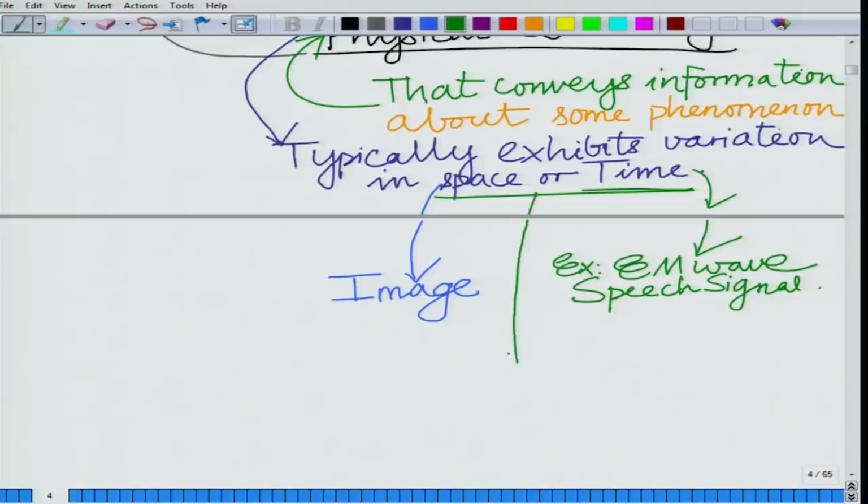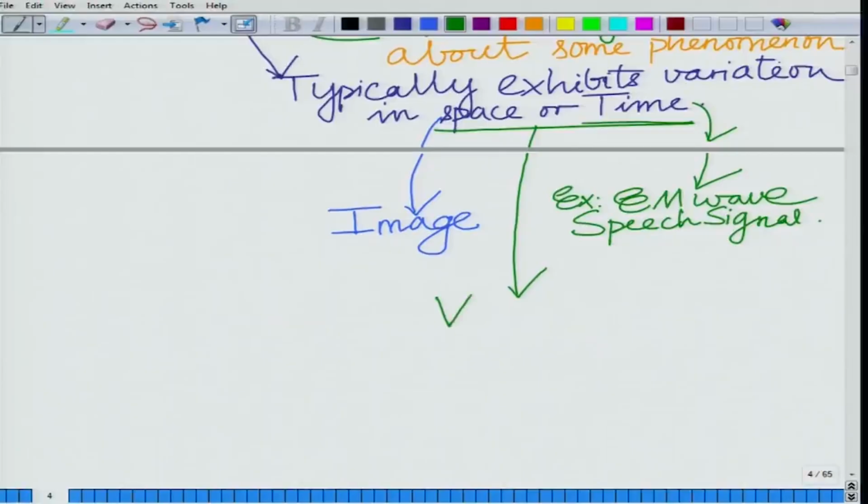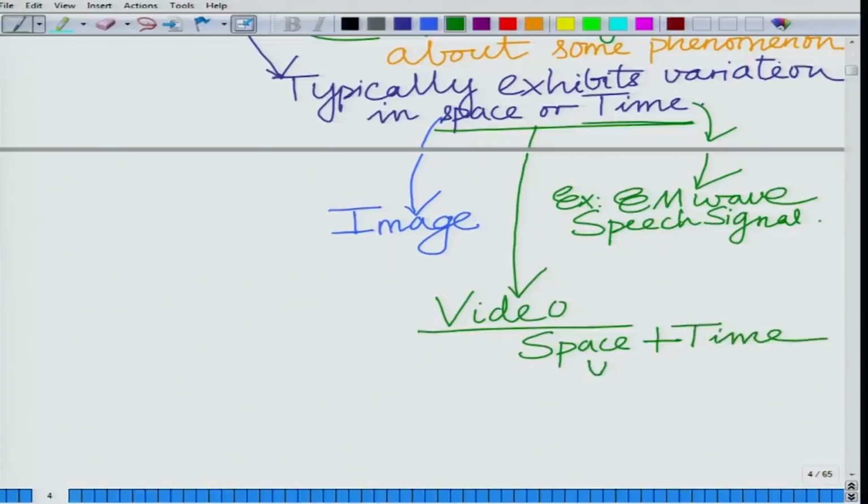And we have signals naturally in both space and time. For instance, a video signal varies both in space, which is two-dimensional, each frame of the video being thought of as an image. So, it has variation in space as well as time, because it comprises a sequence of frames in time. So, a video signal is very interesting in that it is a signal both in space plus time; it exhibits a variation in both space and time, that is a video signal, okay.